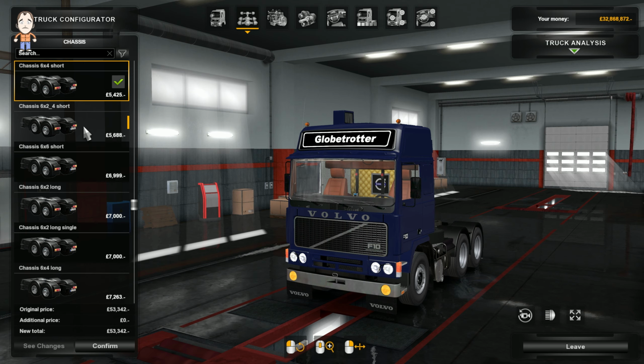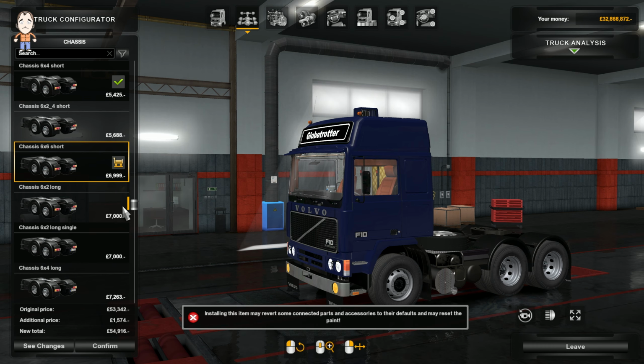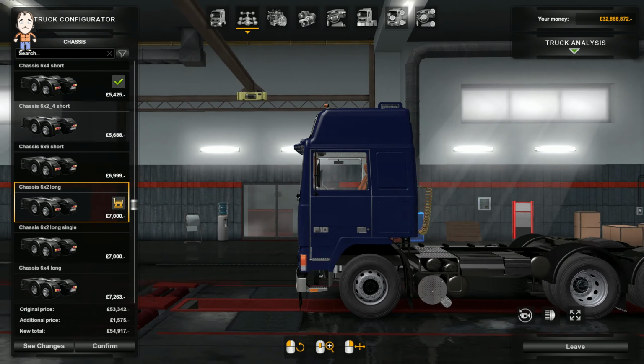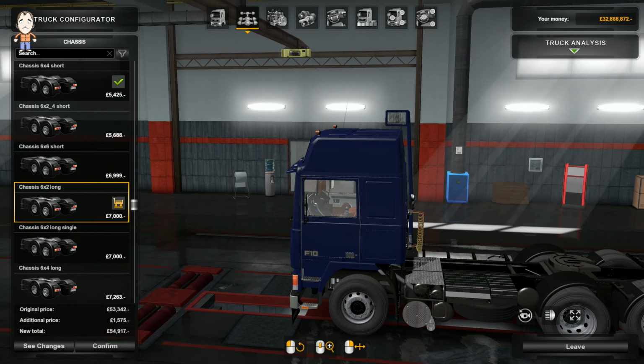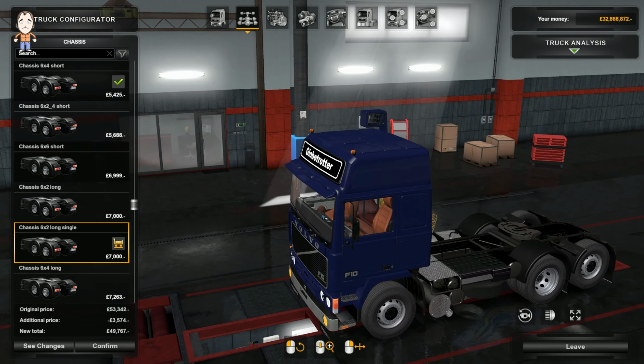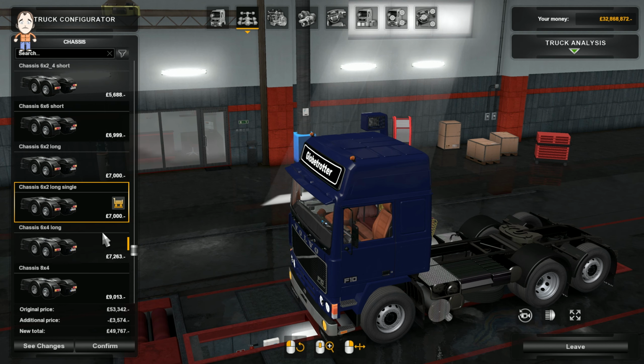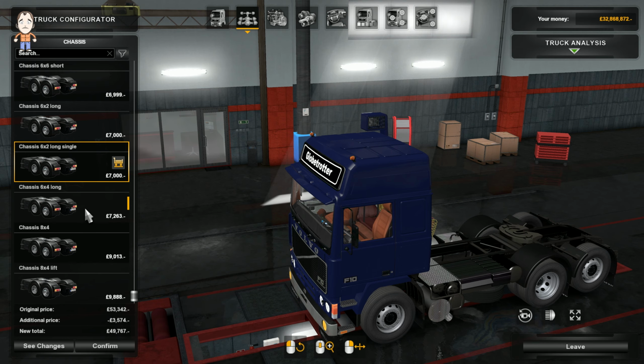On the chassis options, we've got a variety here. 6x4s short. We've got a 6x2. That's a mid-lift. Okay, the 6x2_4 is a mid-lift. 6x6 short wheelbase. Then we go into the long wheelbases. Oh, that's quite an extension, wasn't it? Yeah, okay. 6x2s, 6x2 long single. The rear axle, the number of tyres on the axle. That's interesting. Why would you go to the effort of putting a 3-axled truck and only putting a single tyre on the rear? It must probably be an option that Volvo offered at the time.